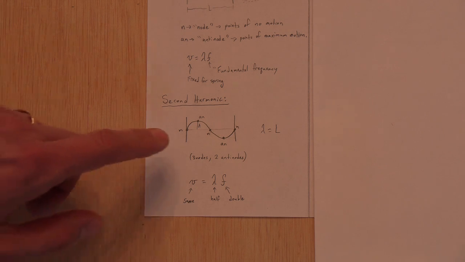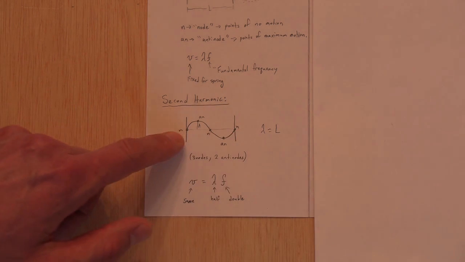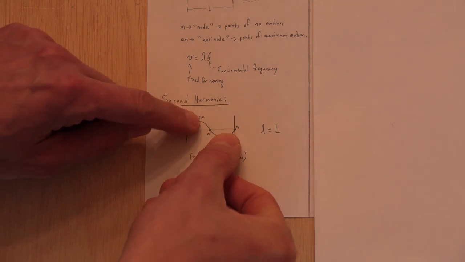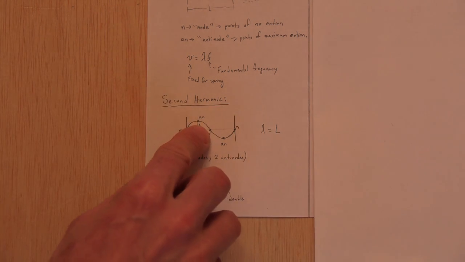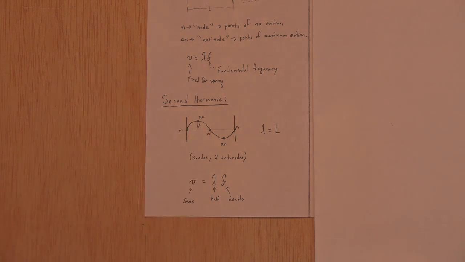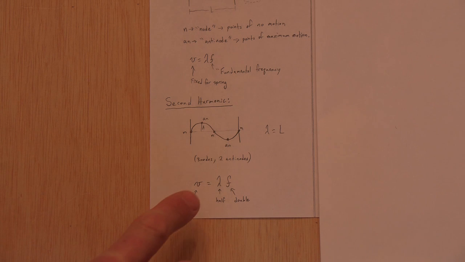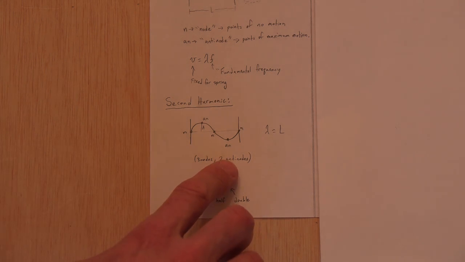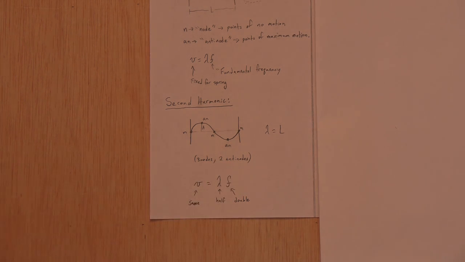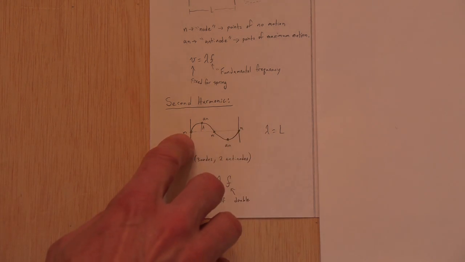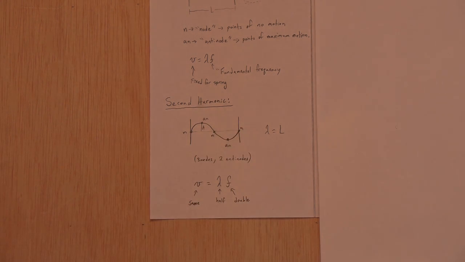So we see 3 nodes this time. At the ends there's 1 node, and there's 1 in the middle because these points go like this. But the middle, if you go back, look at the video, there are points that never move or hardly move. And now we have 2 antinodes, places of maximum motion. So just a note, there are 3 nodes and 2 antinodes. And we'll see that pattern. The number of antinodes is always equal to the harmonic number, but there's always an extra node because there's 1 extra at the end. There's always node, antinode, and then an extra node at the end.